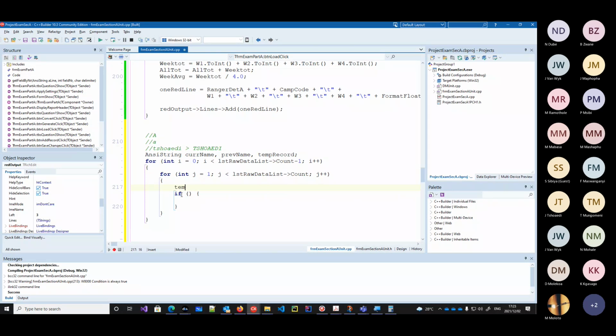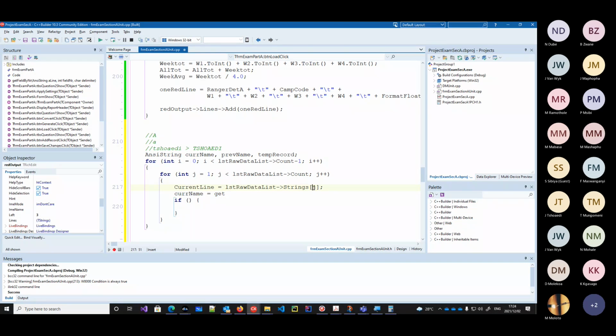So I'm going to start by saying current name is equal to get field by number. Oh, I'm going to need a record. So I'm going to get the current line again, and I'll say get a line from this string list at strings J. Remember, this starts at 1, so we are looking at the second record.